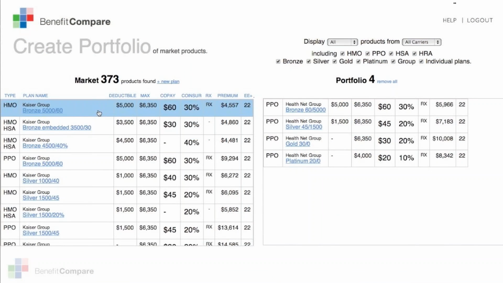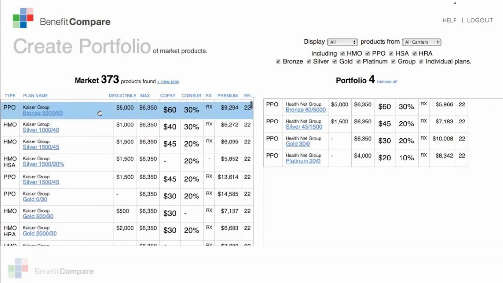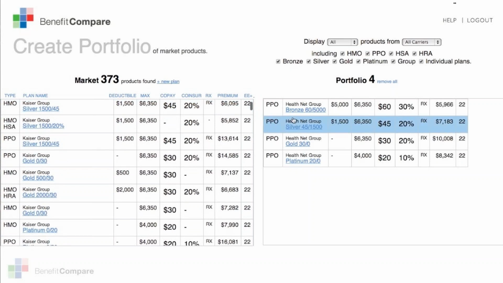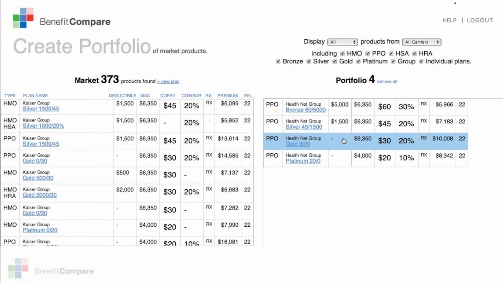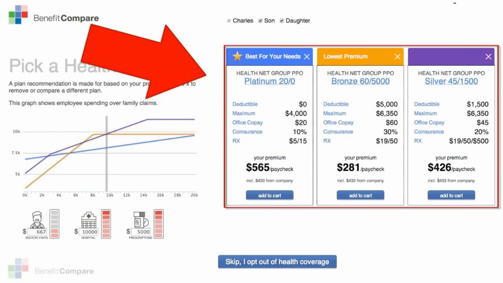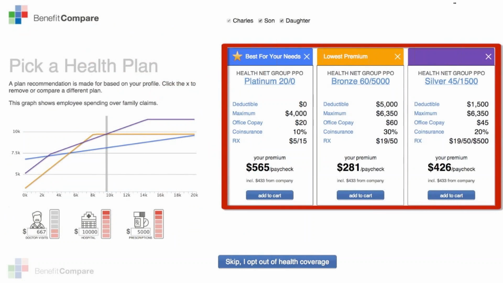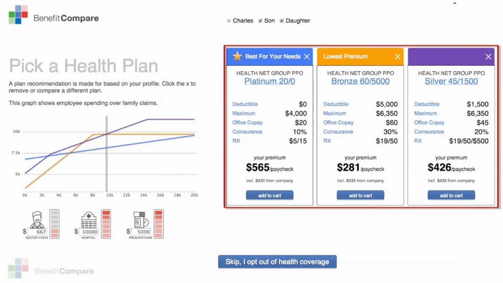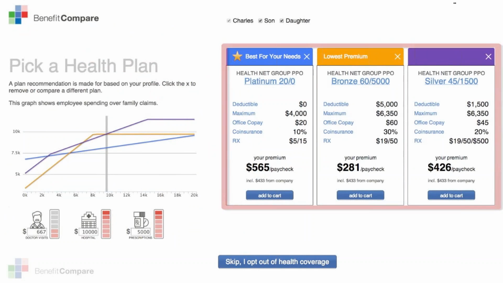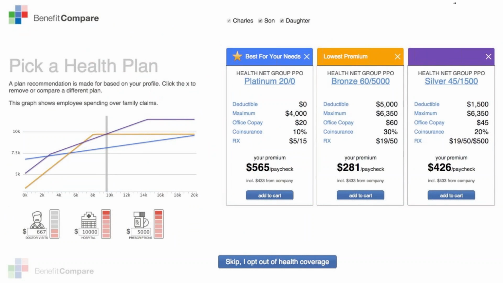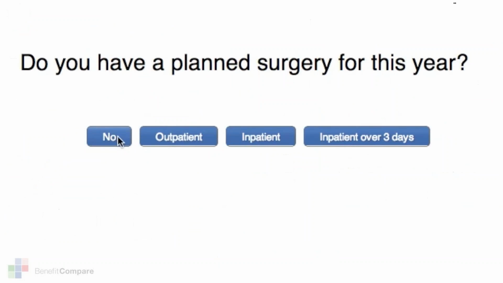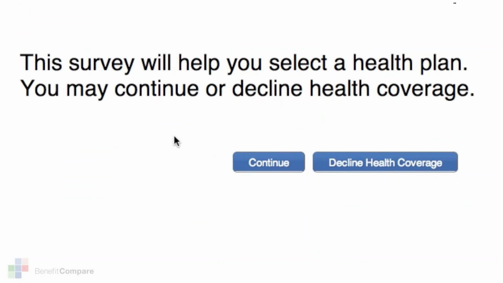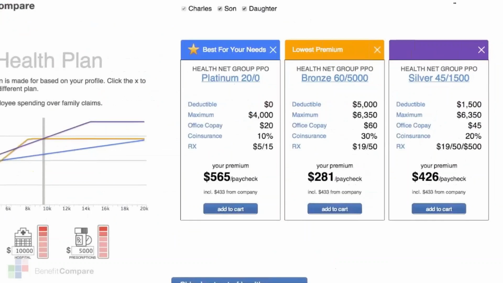Your employer, together with their insurance broker, decide the total number of plans that will be offered to you as an employee. The 3 plans that you'll see once you arrive on this page represent the top 3 smartest plans that you can pick and enroll in. BenefitCompare calculated these as your best choices based on the answers you gave on the profile questions. Why are these your best choices? Let's take a closer look.